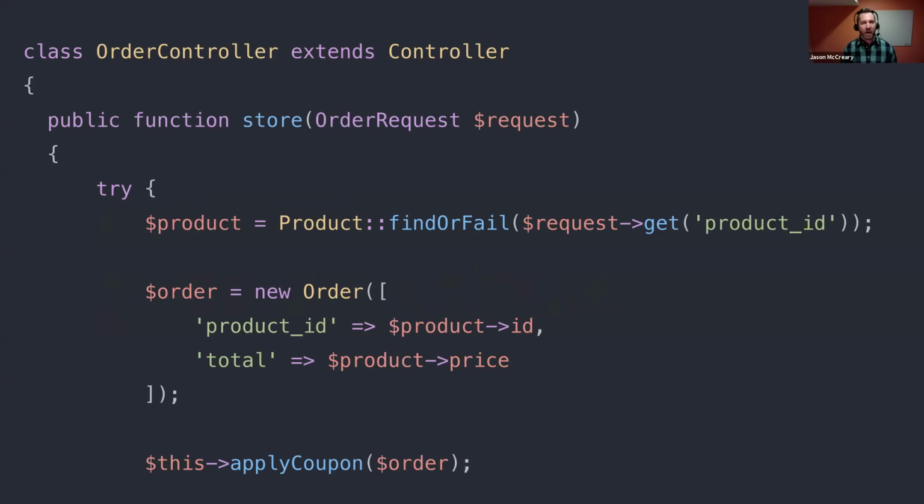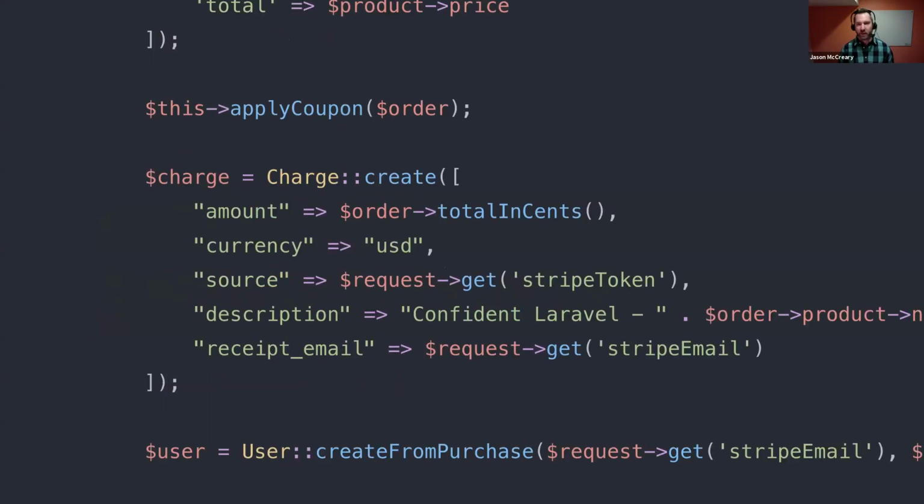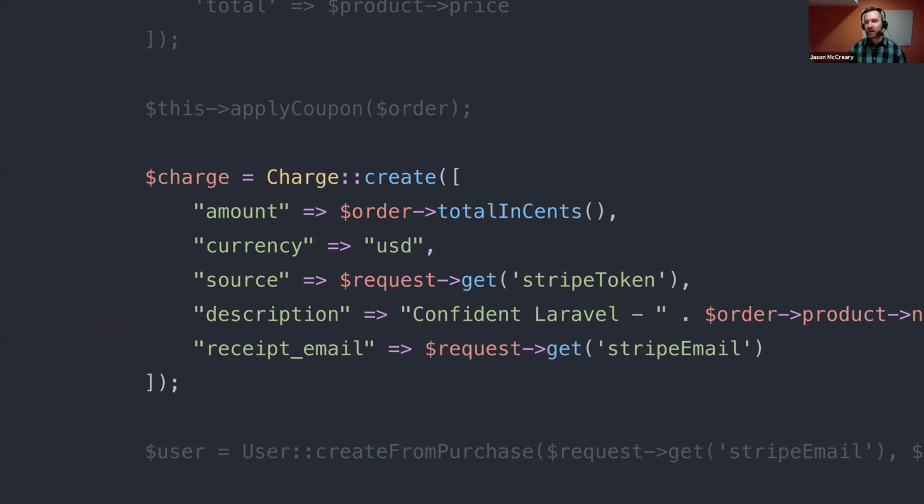Okay, so a prime example of this, going back to that order controller, is I probably have something in here, the classic example of some kind of payment that I need to do, in this case, Stripe. And Stripe has this static charge, and you check the Stripe documentation, there's no way for me to hook into this as we've seen with Carbon or Guzzle. So how do I isolate and test this code without having to make a real Stripe call? And this is the timeless example.